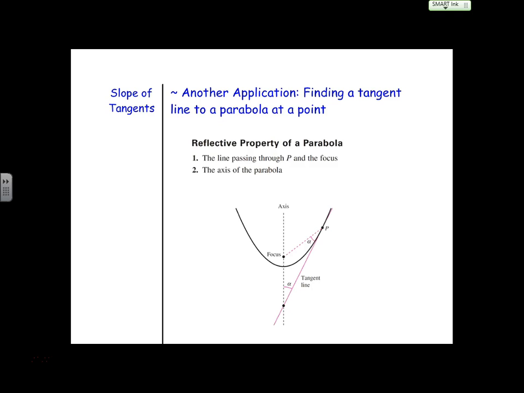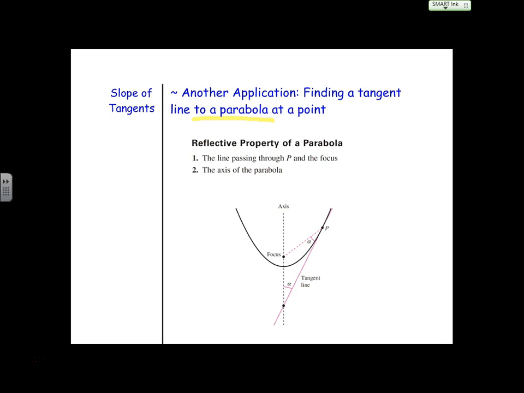Let me go ahead and zoom in on the picture, but first of all, if you guys haven't gotten it yet, slope of tangents. And here's something I need you guys to underline, because sadly, we're not doing the slope of any tangent line to any function. We're just doing the slope of a tangent line to a parabola. Only parabolas have a single focus. Only a parabola or a parabolic function has a single focus, from which we can go ahead and find a tangent line.